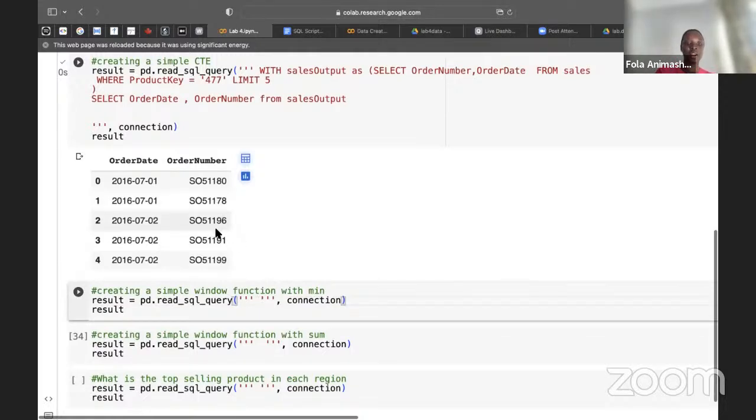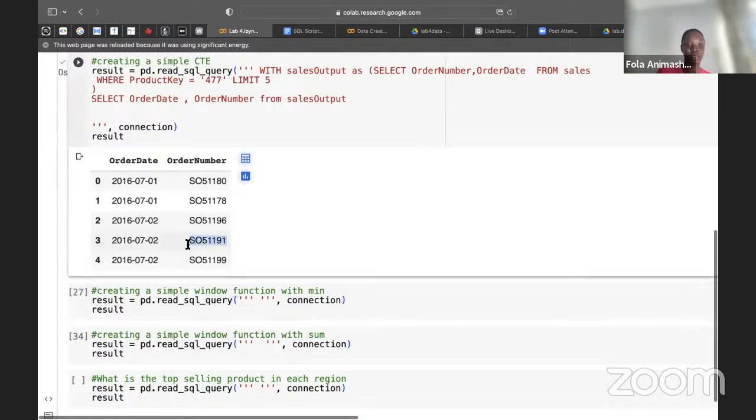So if I partition by order number, and there are 5 rows in the sales table that have this order number, it will put those 5 rows together visually, the way you're seeing it. And then it will perform whatever aggregation I'm specifying on that particular partition.